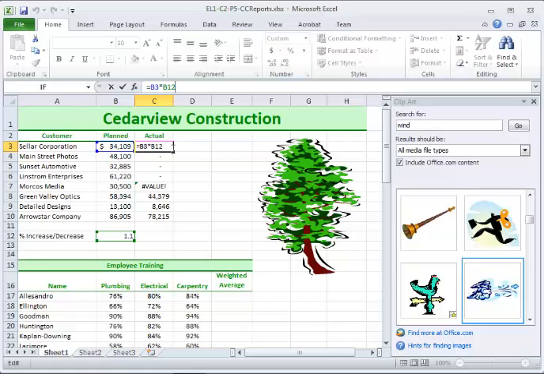Then I go to the next cell, and then click on the formula bar again, and okay, so this is the original planned amount, and then the next box is we are multiplying with a cell that has no value in it. Okay, that's not good. So I hit the enter key.